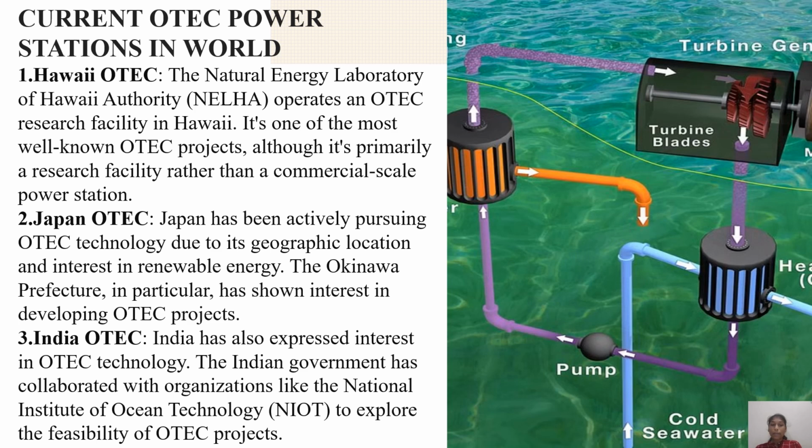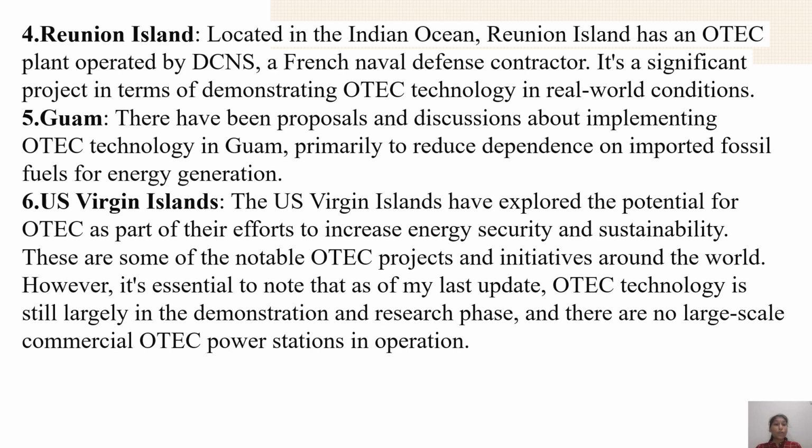Next one is Japan OTEC. Japan has been actively pursuing OTEC technology due to its geographic location and interest in renewable energy. The Okinawa prefecture in particular has shown interest in developing OTEC projects. Next is India OTEC. India has also expressed interest in OTEC technology. The Indian government has collaborated with organizations like National Institute of Ocean Technology, that is NIOT, to explore the feasibility of OTEC projects.